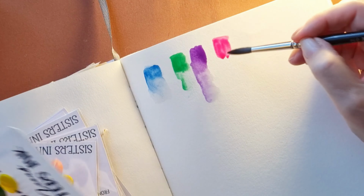Another obviously bright luminous, but I'm not sure because it's very transparent as well. And then the last one is called Neon White. Not sure if it's just a white or it might not come out on my sketchbook, so we'll try it. You can sort of see that there's a color there. So they were the neons, the seven neon colors in that range.